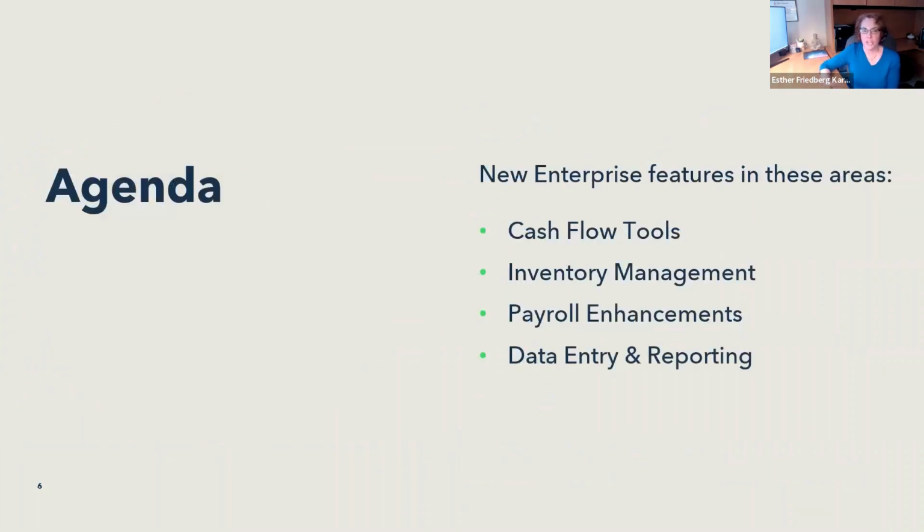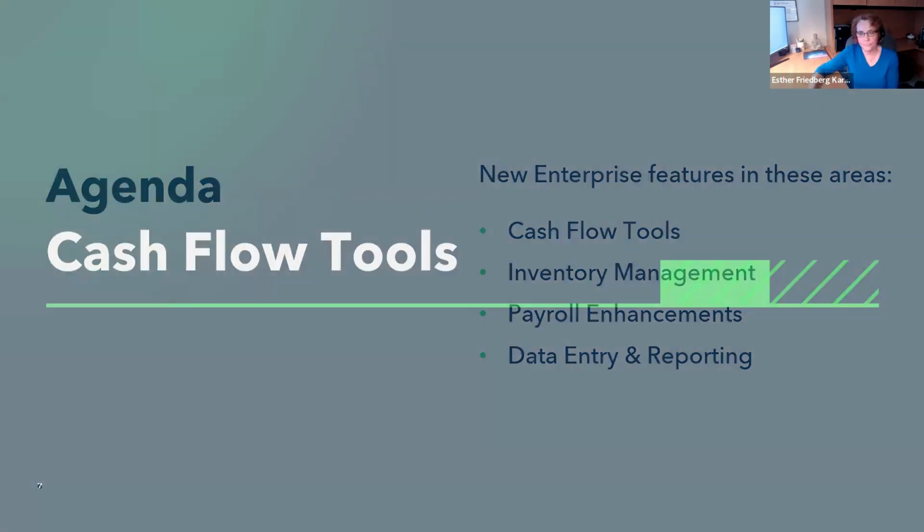I've divided our agenda for this session with new enterprise features for 2023 into 4 general groupings: cash flow tools, inventory management, payroll enhancements, and data entry and reporting. Where possible, I'll go into the product to demonstrate, but where it's not possible, and if it makes sense to do so, I'll provide you with screenshots to illustrate that new or improved feature.